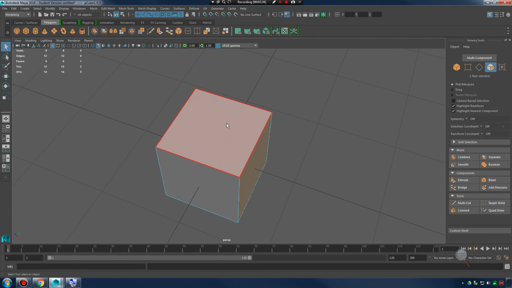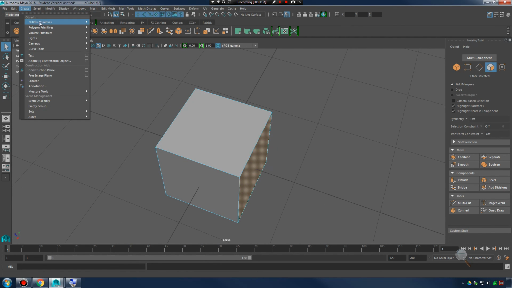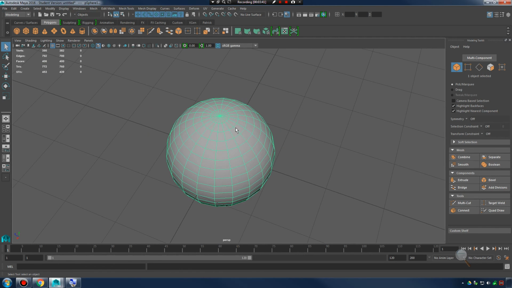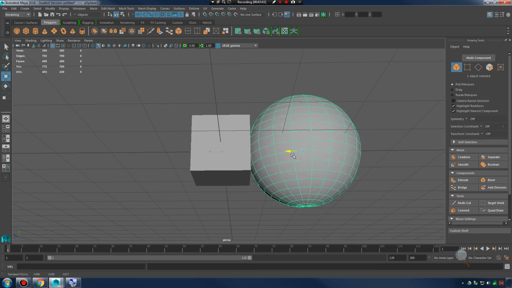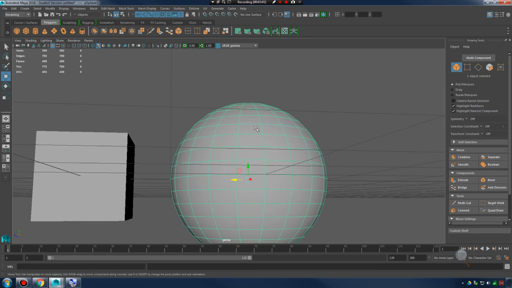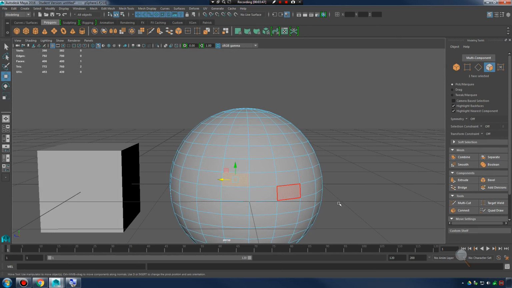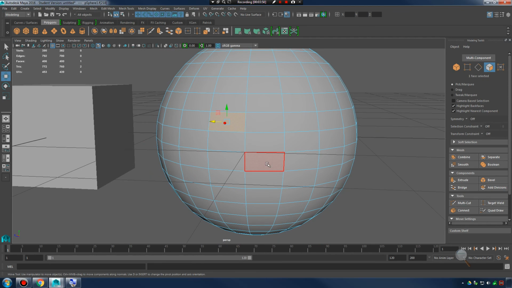So that works, and I'm going to go to polygon primitives, create a sphere. This will be easy to show on the sphere. I'm going to pull it out of the way. So what I'm going to do is select maybe just a random face, and if I press shift and the greater than or less than sign, I can incrementally grow my selections.